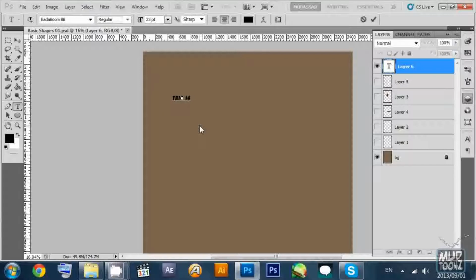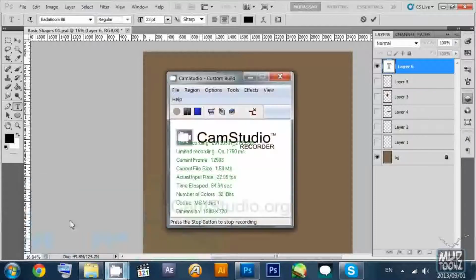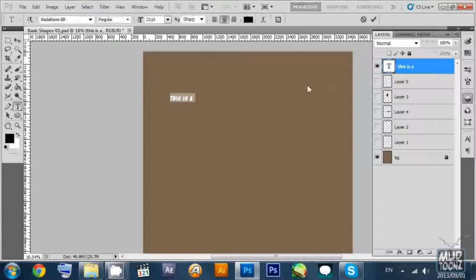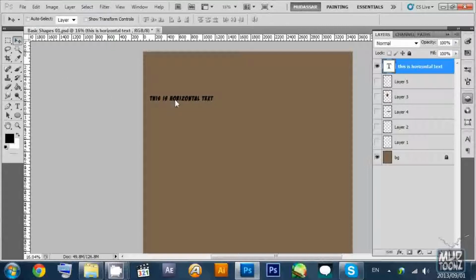Now for this moment in time, I have used the horizontal text option. You just click on any part of Photoshop in any area of the canvas and it creates a text line. Now my PC seems to be going a bit slow, so I'm pausing and then resuming. Okay, so here you see the text seems to be working very nicely, and it seems to be center aligned.